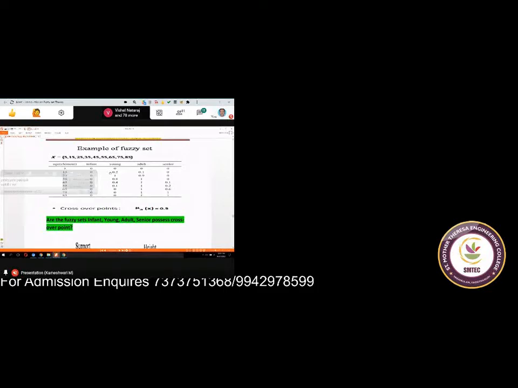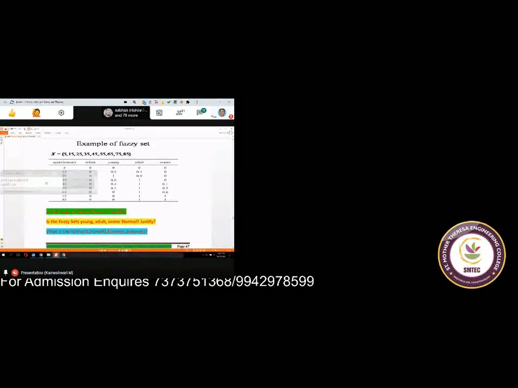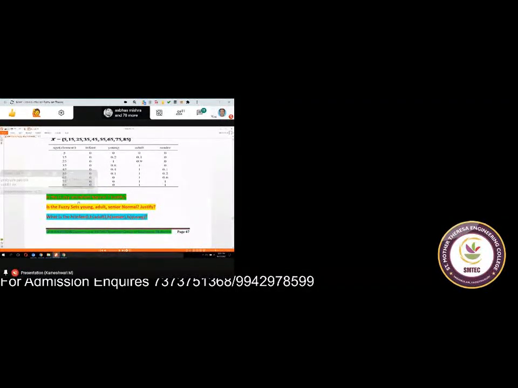Similarly, you can go for the definition of normal. Normal means the height of that fuzzy set should be equal to 1. Subnormal means less than 1. Through this collection, is the fuzzy set infant normal? No, because no value of infant is 1, so it is not normal. Similarly, you can verify for young, adult and senior; they possess the value. Since even one value is 1, we can call this a normal set. Here so many values are 1, here 2 values are 1. So fuzzy sets young, adult and senior are normal.